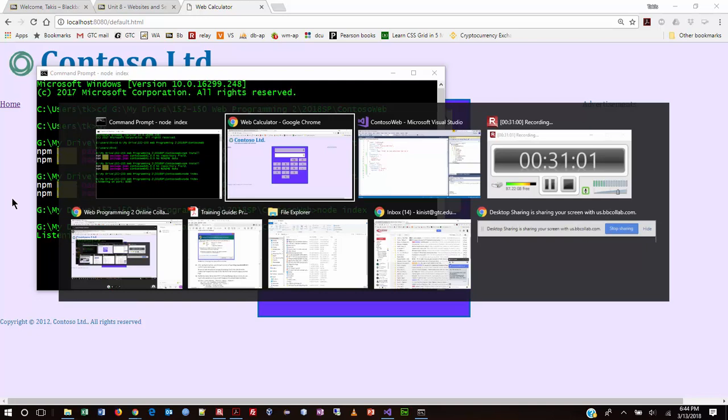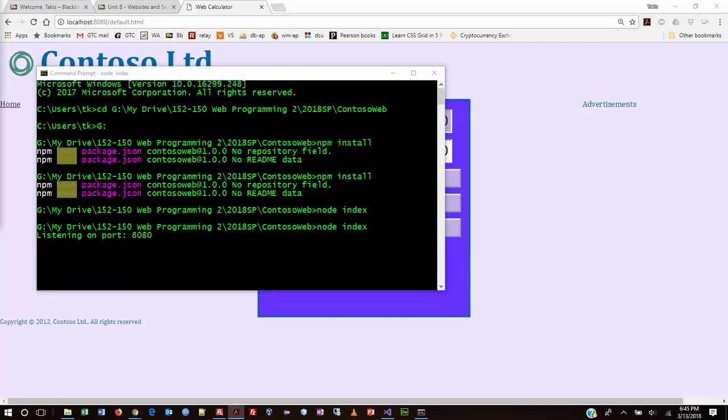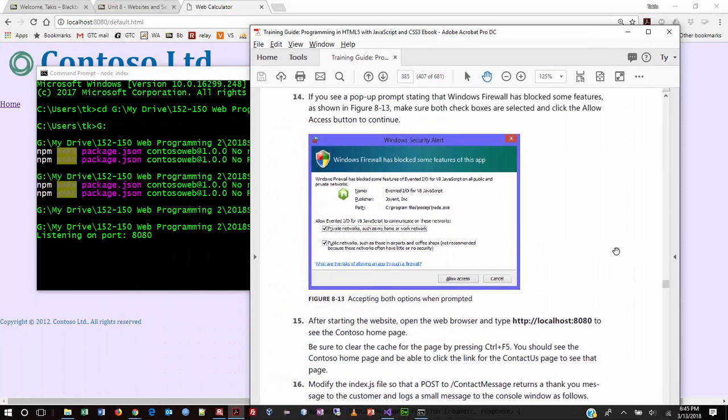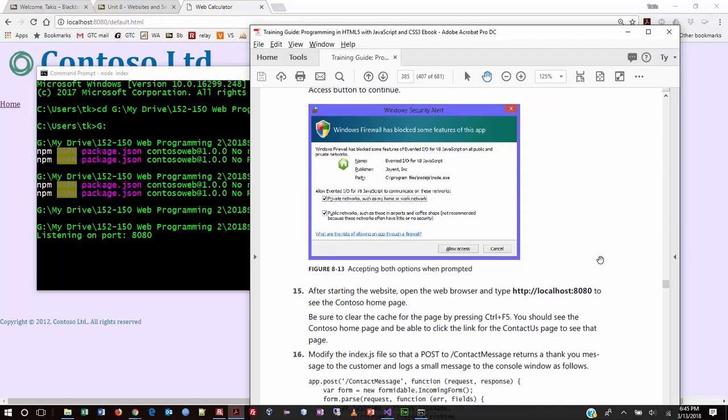Now, I'm going to jump back over to the book and follow the steps that they indicate. One thing they indicate is that some of you might get a prompt like this. I didn't, because I've done this before on my machine. But if you get this window, it asks you to open up a port on the firewall, because by default, 8080 is not an open port. They don't want communication coming into your own machine on that port. If you do get that window, make sure you click both public and private. Just a recommendation. In fact, most of the time when you see this window, you should click both of those. So if you did get the firewall prompt, make the settings.